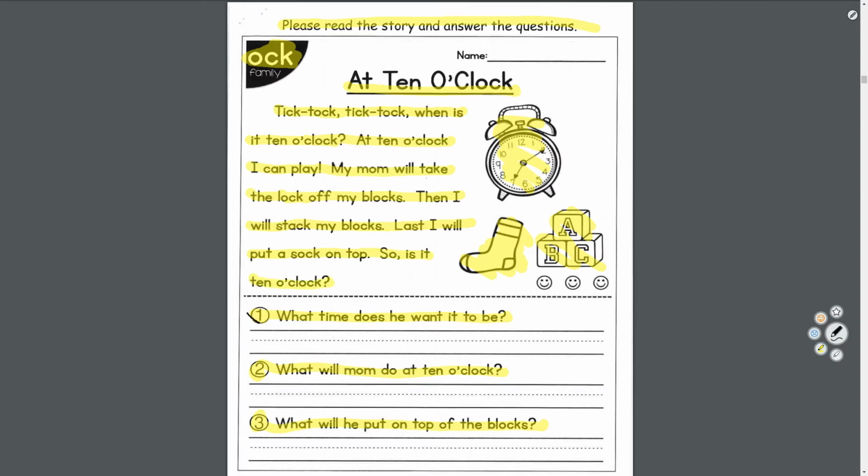Question 1. What time does he want it to be? 10 o'clock. 10 o'clock. We'll start with uppercase T. And we're still trying our best to print nicely. 10 o apostrophe, no space, clock, period. What time does he want it to be? 10 o'clock.